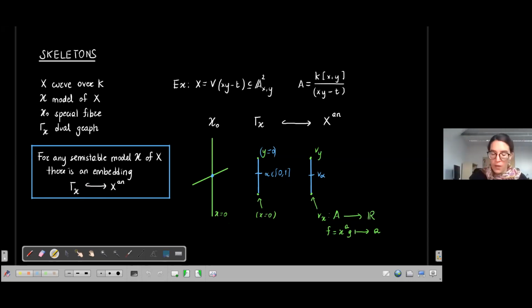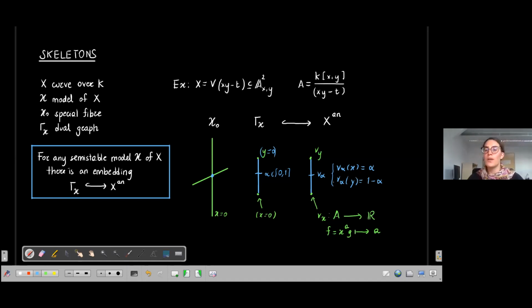Okay, now we want a point in the middle. So a point in the middle is associated to alpha. And now how can we embed it? We will impose that V_alpha of X is going to be alpha, where V_alpha is the valuation that I'm associating to alpha, okay? And V_alpha of Y will be 1 minus alpha. So on the first step, this is the condition that we impose.